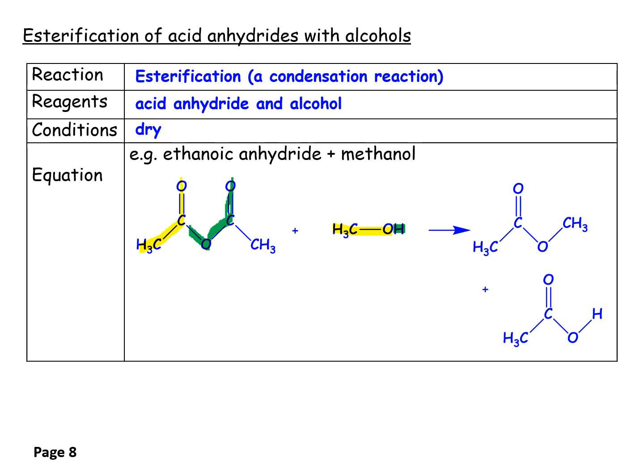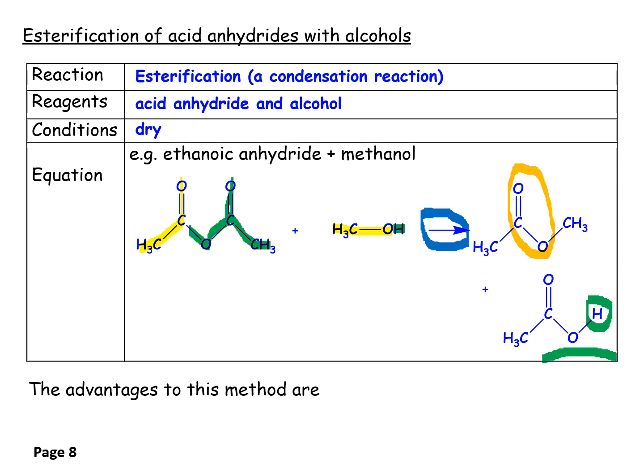Okay, so we've ended up making two organic products. One of them is the ester, so recognising that functional group there, and then the other one. Because there's an H on the end, it might look like an ester at first, but that is making it into your carboxylic acid. Now the big difference here is this arrow. Okay, the arrow is just going in one direction, and that is one of the advantages of using the anhydride instead of the carboxylic acid.